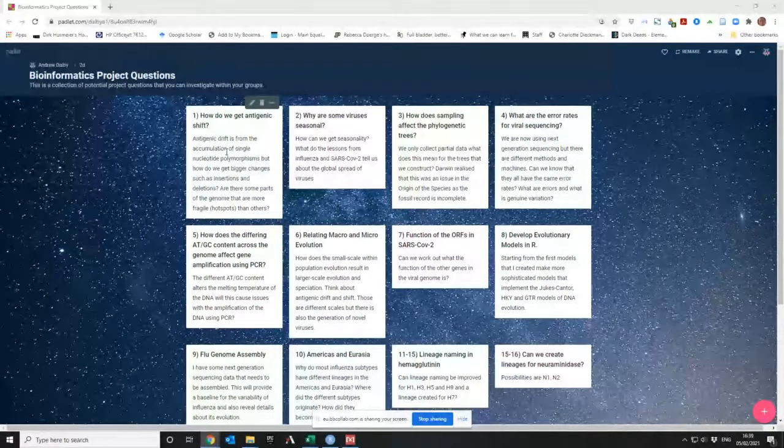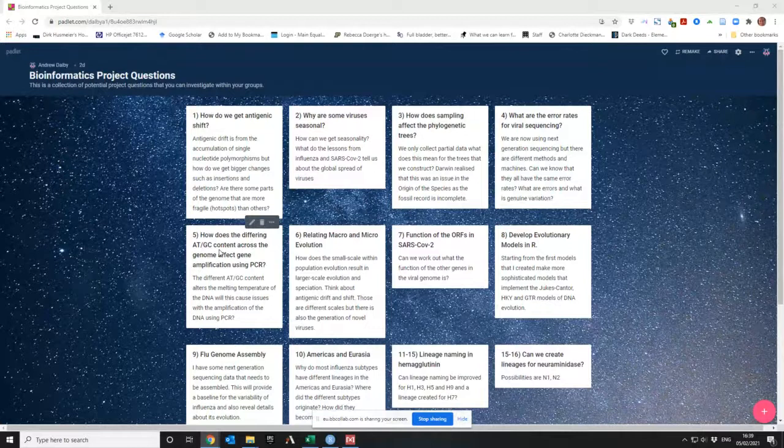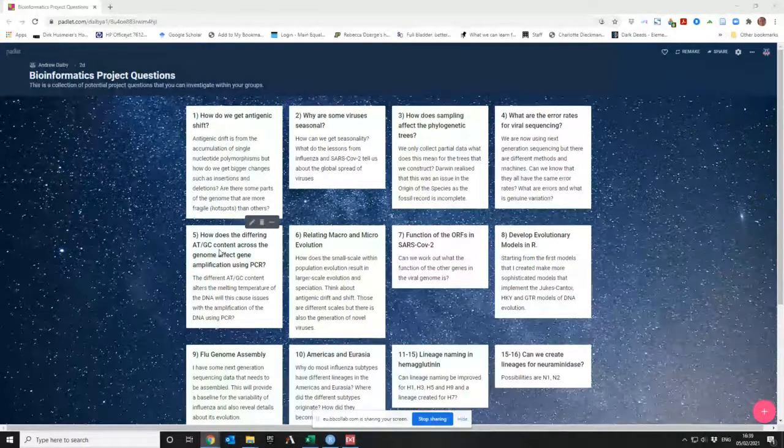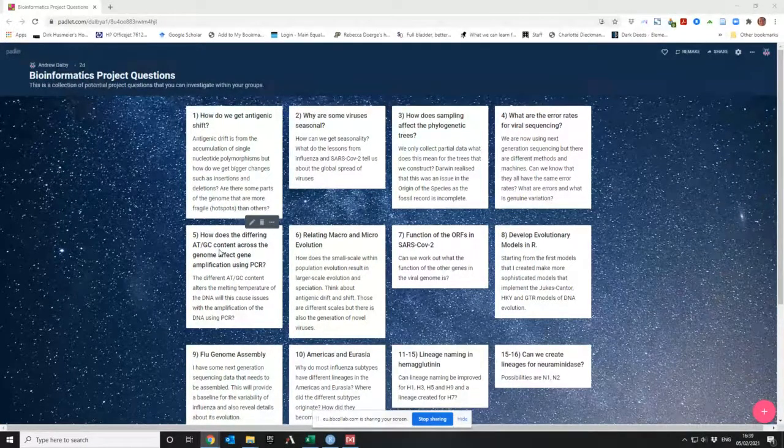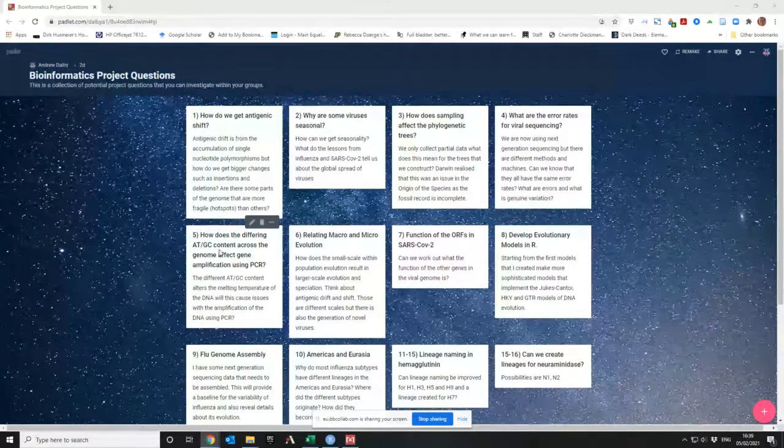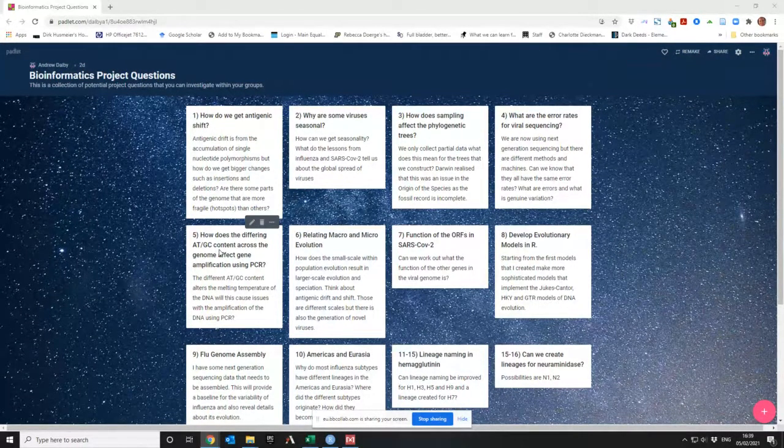So what do you think could happen? Actually, you can collect some data to have a look at it. Ideas? Transfer of genetic material between viruses. I don't know that they do. It's possible. Big viruses, things like hepatitis, might do that. Yeah, I think definitely there are some shared proteins and genes between some different viruses. How could you do that? Same virus infecting different hosts is the most common.